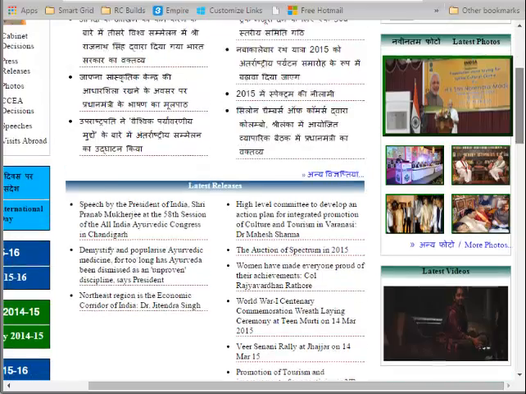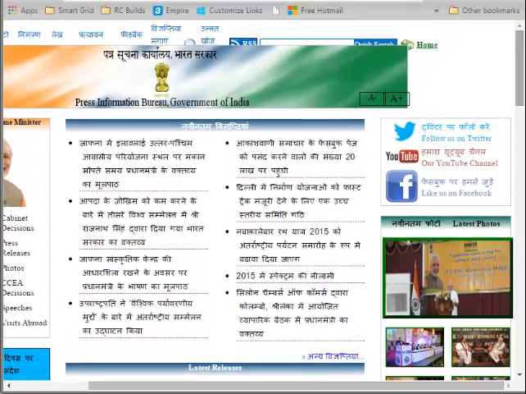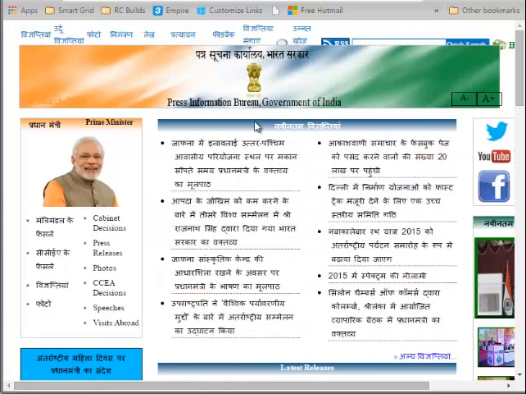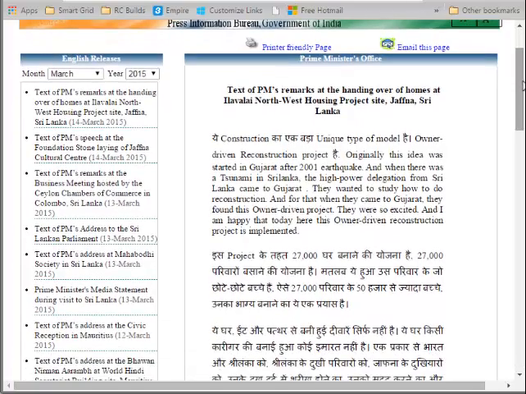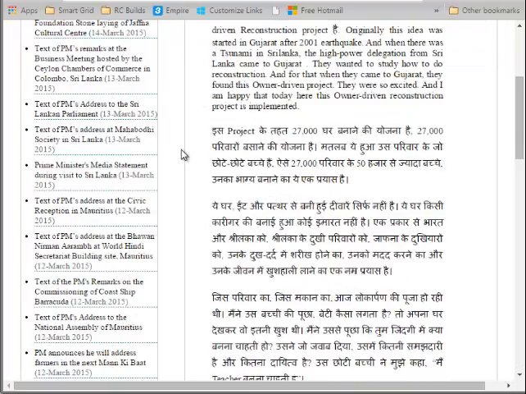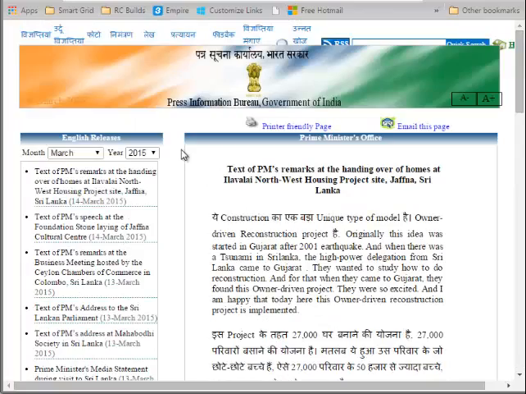So you should bookmark it and read it daily. You can also go to the search option if you want to search anything, and press releases is a very important tab. You should click on it for making notes, and then you will see month wise all the important press releases from the PMO's office and other various sources.